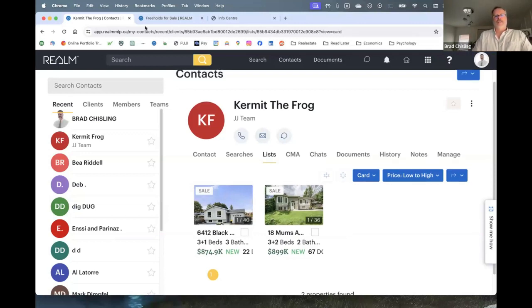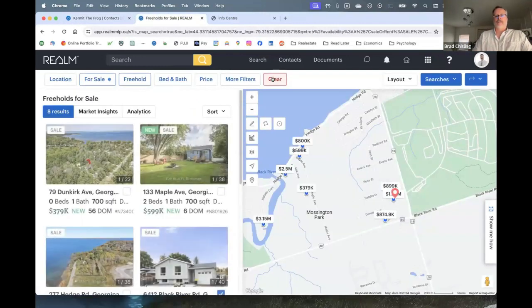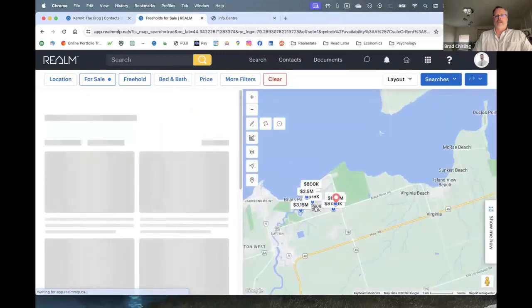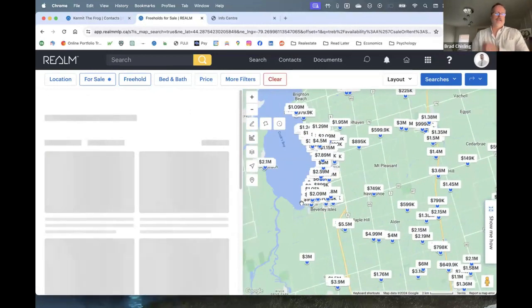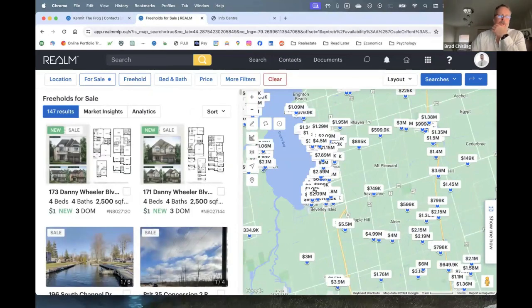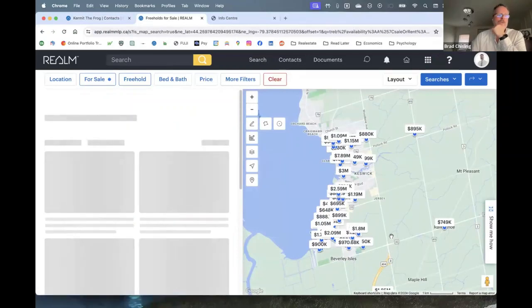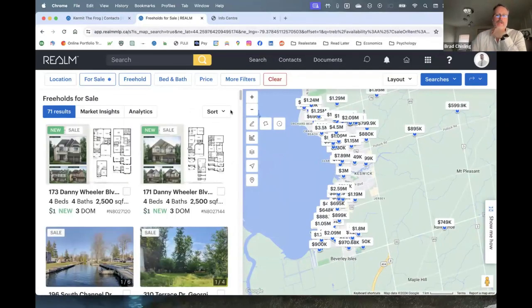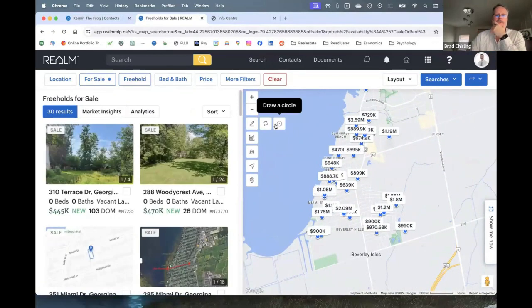Okay, so let's say now that my client Kermit, I'm just going to clear the search. So I'm going to click clear and get away from it. Let's say he wanted to move down here closer to the 404, and I want to start treating him like a buyer with this search and have a list set up for showings that I've done with him. So I'm going to do the same thing here. I'm going to just draw a quick little search.